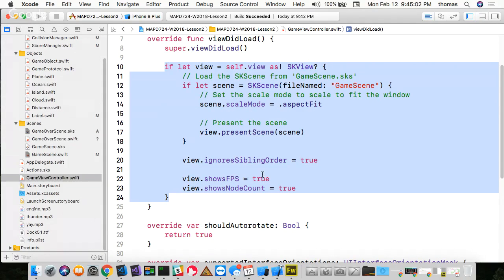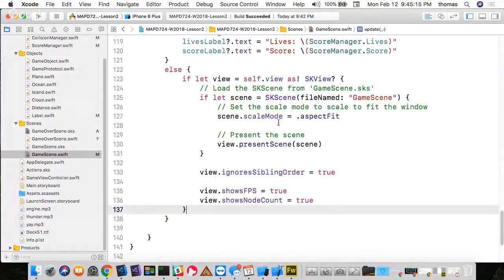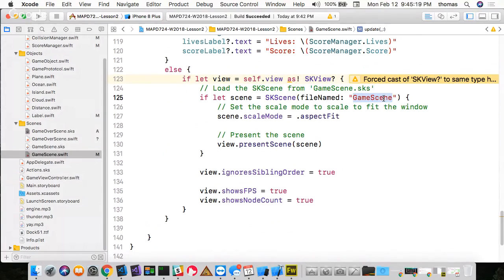So I want to take all this. I'm going to put this back inside of my other scene, GameScene.swift. So I'm going to just put it in here right now. But maybe what I want to do here is make a method that moves me to my game over scene, like transitionToGameOverScene. I don't need this stuff.